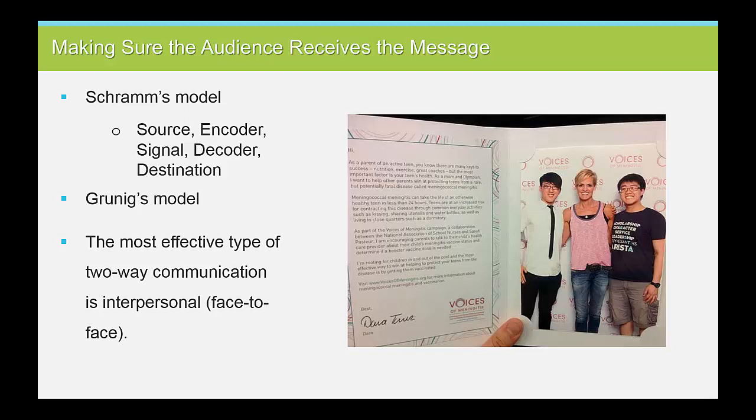Receiving the message in the Voices of Meningitis campaign was successfully accomplished by taking it directly to teens and their parents through the campaign spokesperson, former Olympic swimmer and medalist Sarah Torres, who traveled around the country to swim with swim teams and have them take letters to parents about meningitis. In the attractive folder you see here, with the photo included, the parent would be more likely to read the message than if it had just been a letter. Torres also made media appearances with a meningitis survivor or a parent who had lost a child to meningitis in those cities.